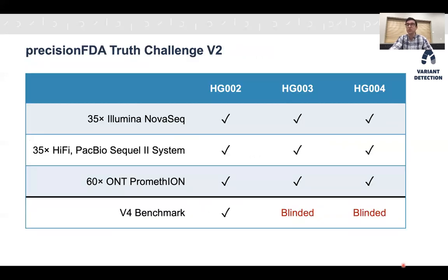The group then built similar expanded benchmarks for HG003 and HG004, but rather than immediately releasing them, they launched a competition called the Precision FDA Truth Challenge V2. This competition was designed to measure the accuracy of different sequencing technologies and variant calling software for measuring variants in human genomes. The challenge provided DNA sequencing reads from three platforms — the Illumina NovaSeq, the PacBio Sequel 2E system producing HiFi reads, and the Oxford Nanopore PromethION — for samples HG002, HG003, and HG004. The version 4 benchmark was released as a true answer for HG002 for methods development, while the answers for HG003 and HG004 were held back as blinded truth sets for independent scoring.